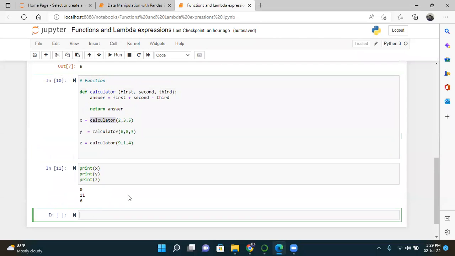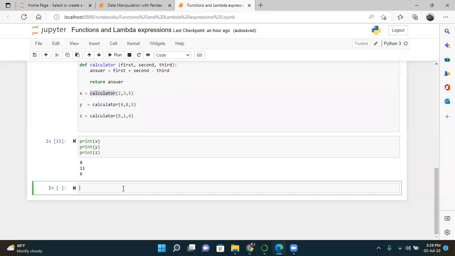So that's how a function works. I'm going to now explain the basics of the structure of a function for you to understand. Basically, functions are a block of code that you probably need to use often. And there are two types.